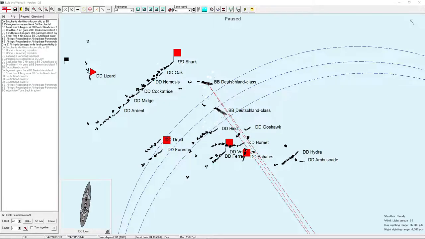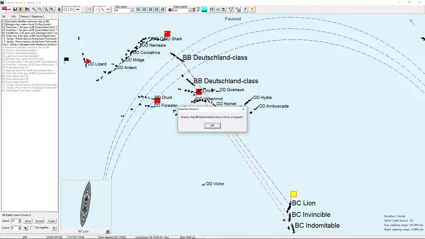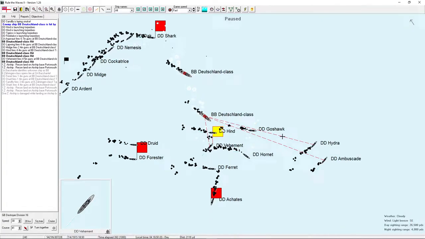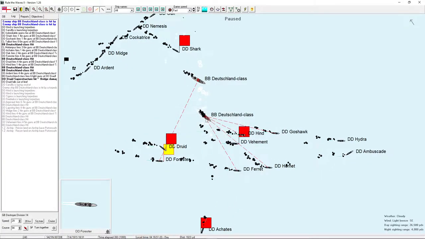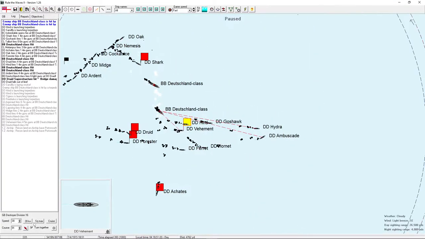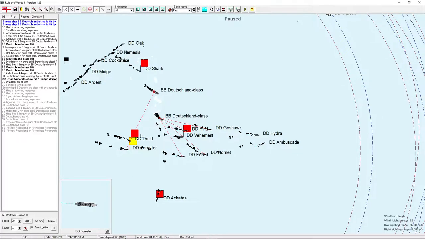Yeah, this is probably the worst thing that can happen to any battleship. Okay, we hit one of the dreadnoughts with the torpedo. Good shooting. Okay. We have a kill on a Deichelon. Excellent. We got one of them. Got one of the two German dreadnoughts.